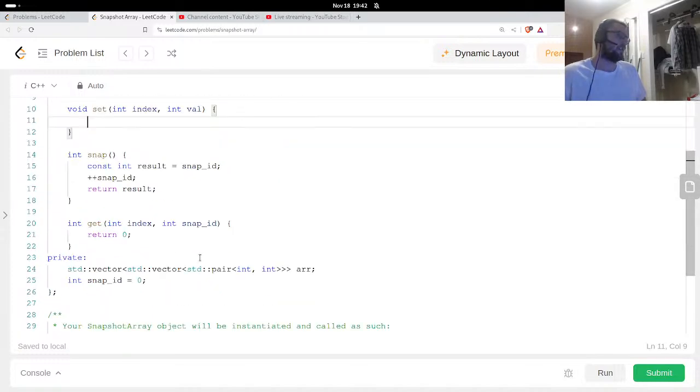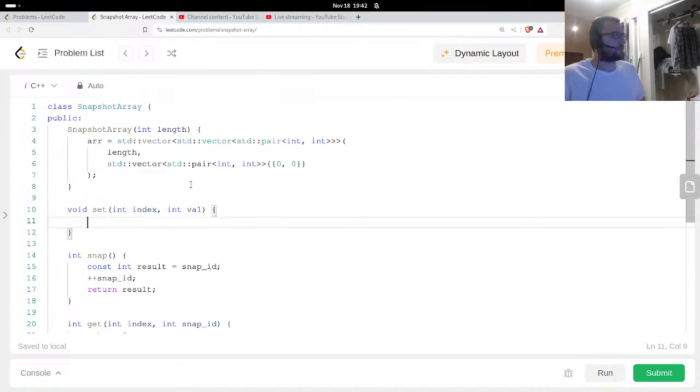And when I set, I give an index. We're going to say auto reference v is going to be array of index.